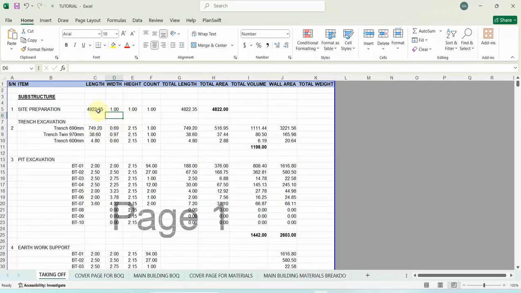So this is majorly what I use. I do my takeoff in PlanSwift and then import them here on Excel. Maybe later on I'll do another tutorial video on how to link your PlanSwift and Excel together, such that when you're doing your taking off on PlanSwift, it's coming straight to your Excel. You don't have to import it manually. But for the sake of this tutorial, I'm going to be doing this manually for those of us who don't know how to do it automatically. So you just follow up and let's see where it goes.